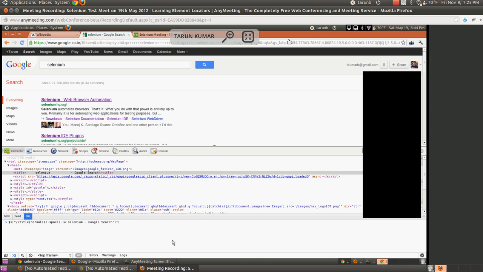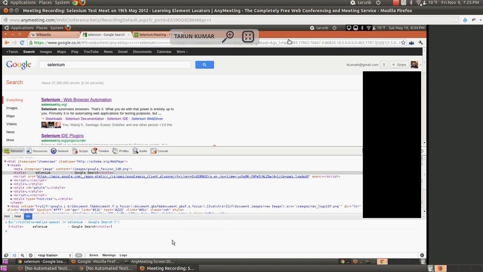So we spoke of starts with, but in case of starts with, your element attribute or whatever you are checking has to start with whatever you are giving in. But that may not be true every time. So if you have to find an element wherein the pattern could be matching anywhere in the string, then you can use the contains. So I'm going back to the Wikipedia page now.